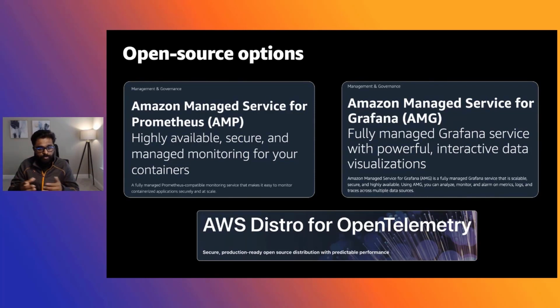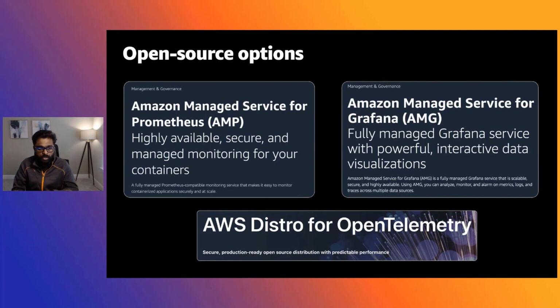And obviously for Grafana, it's a service we launched in partnership with Grafana Labs, and customers are able to simply create something called a workspace, which gives you access to an access-controlled Grafana environment that is highly available and secure and natively integrated to AWS. You don't have to manage that infrastructure, and you can simply start using the Grafana features from within.